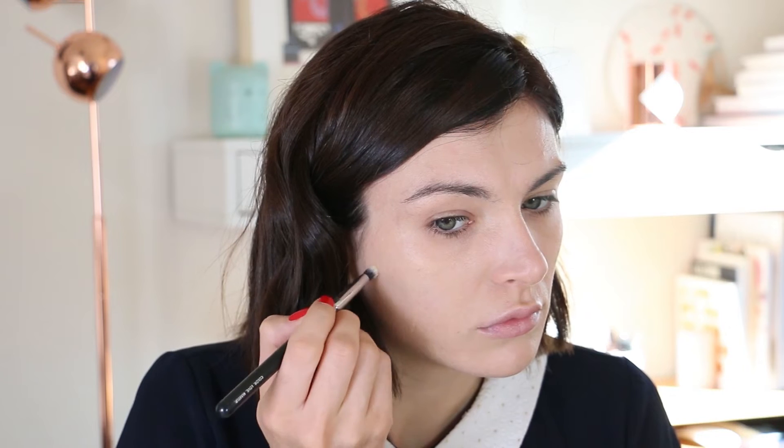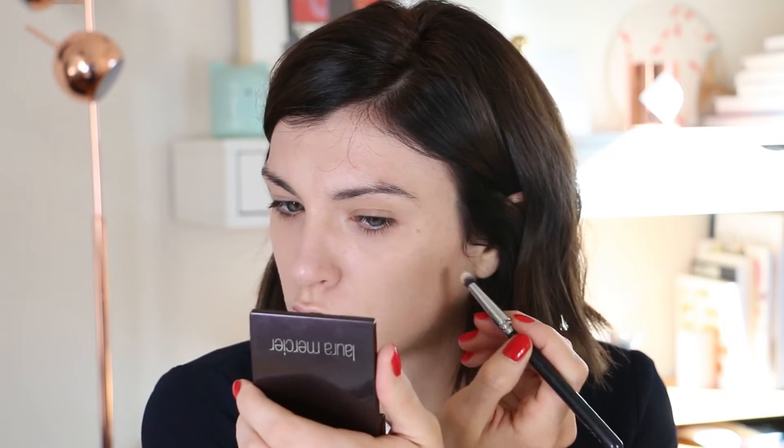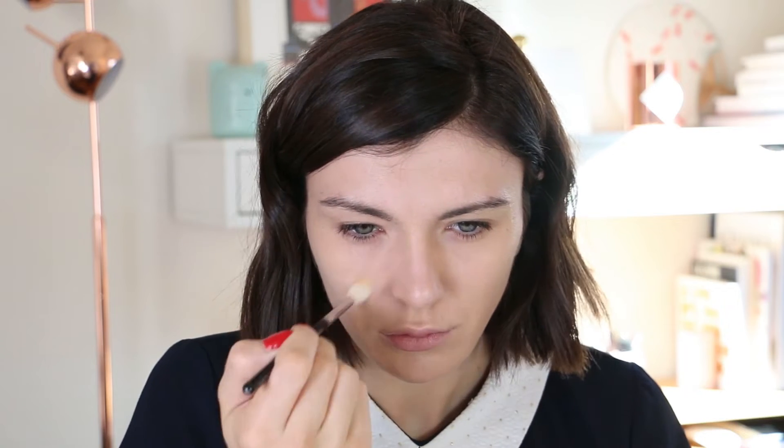It's a very lightweight foundation that I don't feel during the day and it lets my skin breathe. For correcting I'm using the Laura Mercier Secret Camouflage in shade SC3, applied with a tiny dense pencil brush on any blemish, blending around to avoid any line of discoloration. I also use a larger fluffy brush around my nose. For under eyes I'm using the Laura Mercier Secret Concealer in shade 02 — a creamy concealer that corrects my under-eye darkness, applied with my fingers.